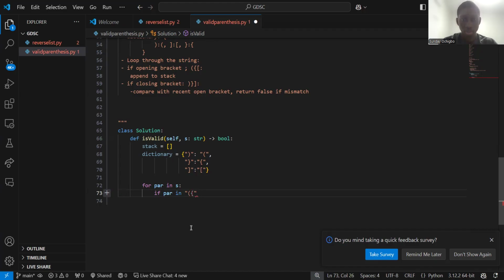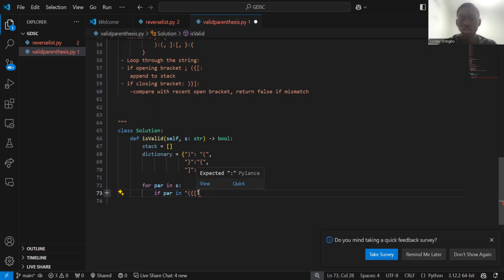But let's check if it's in the dictionary. If parenthesis in dictionary, would that check if it's any of the opening ones? That wouldn't, that would check for the keys instead. And the keys are the closing ones. But we want to check for the opening one.